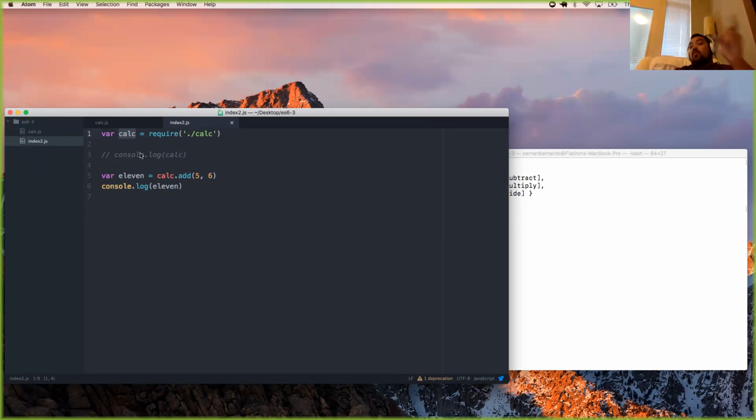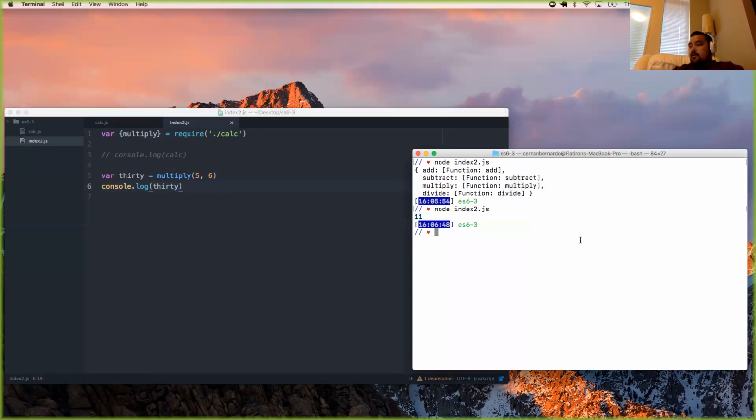But let's say I only wanted one. This index2.js file only wanted the multiply functionality. Well, I can extract that by destructuring multiply from that return value. So var 30 now is equal to just multiply and pass in 5 and 6. Now we can log 30 to the console, and we get back 30.